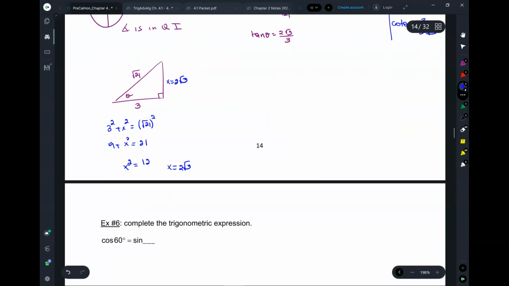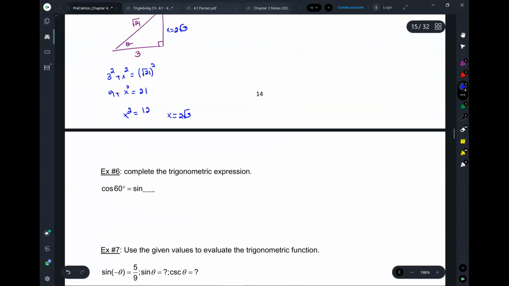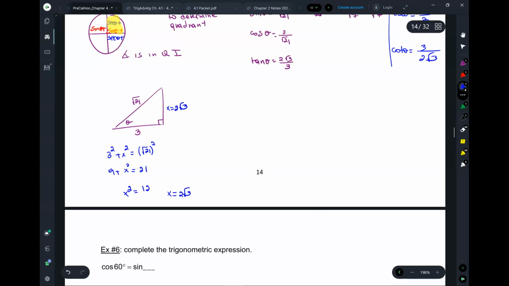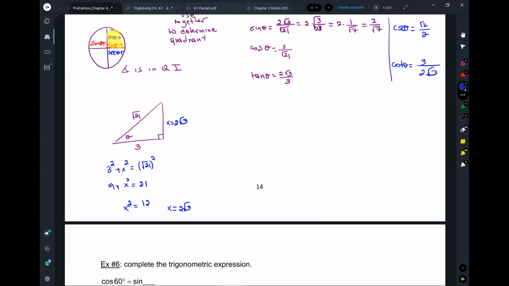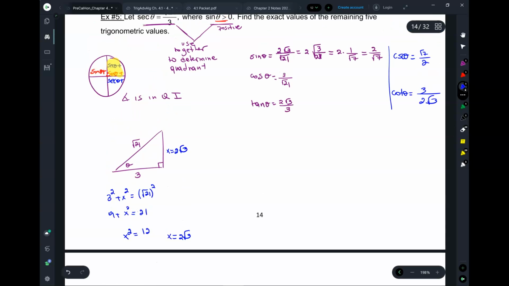Well, was there a question? Yeah, I just didn't understand why secant is positive in the first quadrant. Secant is like cosine, right? In the first quadrant, remember, all of them are positive. Right? So that's why. It was the fourth that I was confused about. The fourth quadrant. Why is it?